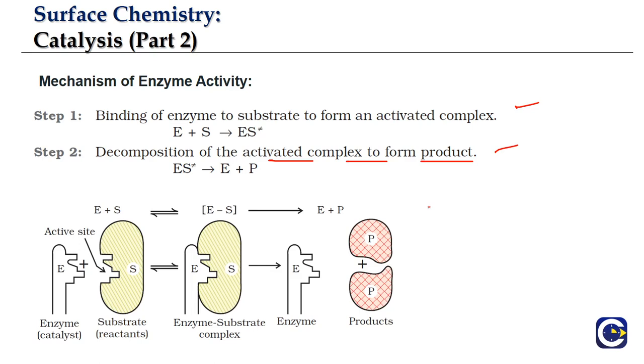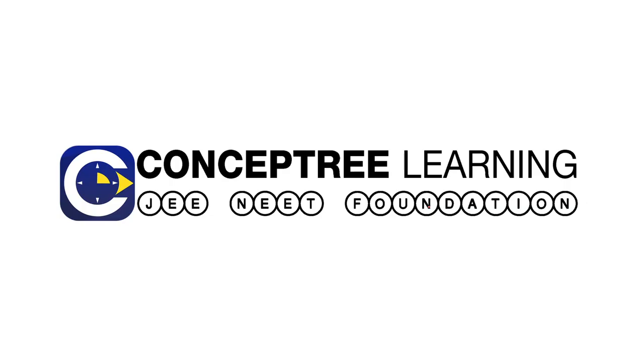And the reason why it is very efficient is because each and every particle of the colloidal solution of the enzyme will be able to act as a catalyst. So if you look at the activity per mass of a catalyst, we'll see that enzymes have the highest value for that. So this is about the idea of mechanism of enzyme activity. With this we have covered the shape selective catalysis and the enzyme activity, and in the next video we'll talk about the idea of colloidal solutions.